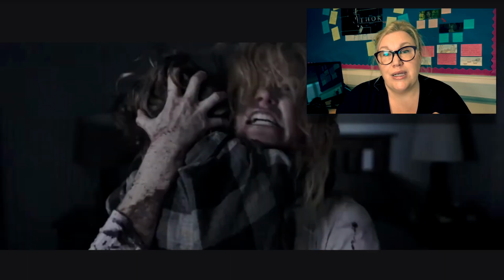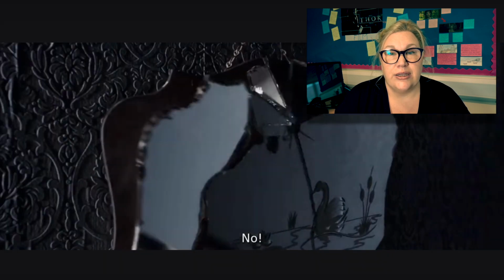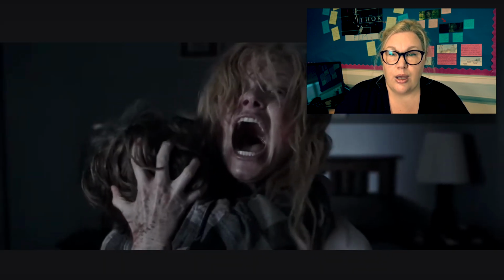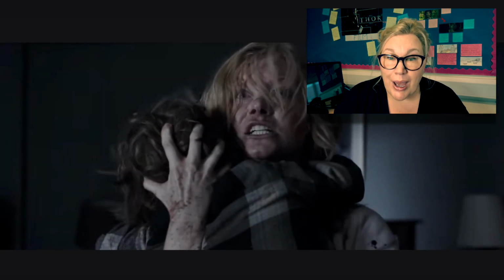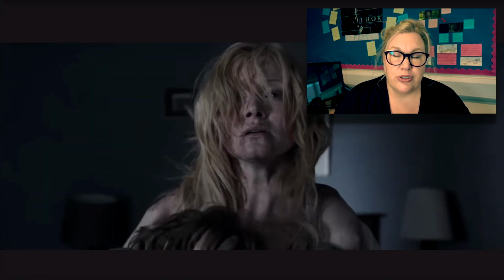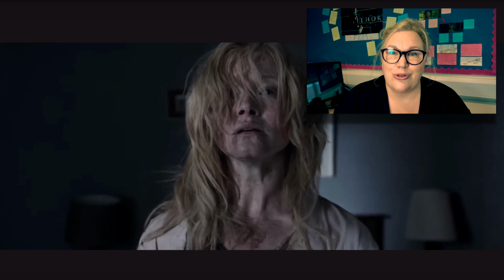So the Act 3 climax in the film takes place after Samuel has managed to get through to his mother and the Babadook has been expelled from her body. But the climax moment is when Amelia has to face the Babadook in the bedroom, and we have this sort of showdown between these two characters. And she basically takes back control, and in this climactic moment she banishes the Babadook, so it is not allowed to stay in the house, or at least not under its own rules. It must abide by what she tells it to do, and so it is banished to the basement of the house.